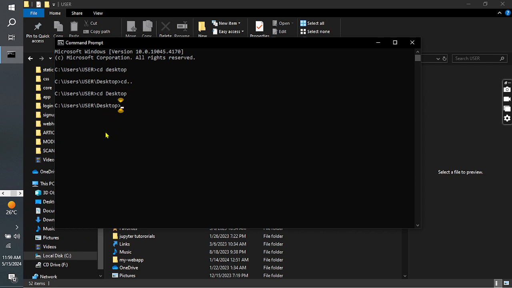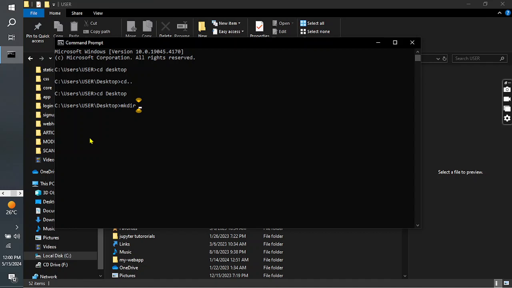Now in this desktop, I want to create a folder. To create a folder, you simply put mkdir. This is an abbreviation, a command line for make directory. We put a space and give this directory a name.